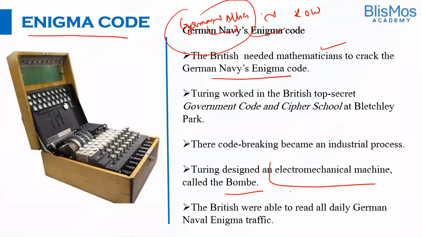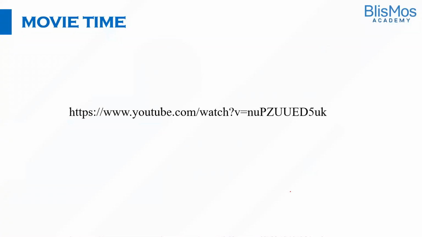It is. There is a wonderful movie made out of these real life events. The name of the movie is The Imitation Game. I strongly request you to please watch this movie. It is a wonderful movie based on some of the events which took place during World War II, and how Alan Turing contributed to building an electromechanical machine, which in a way led to the advancement of computers.